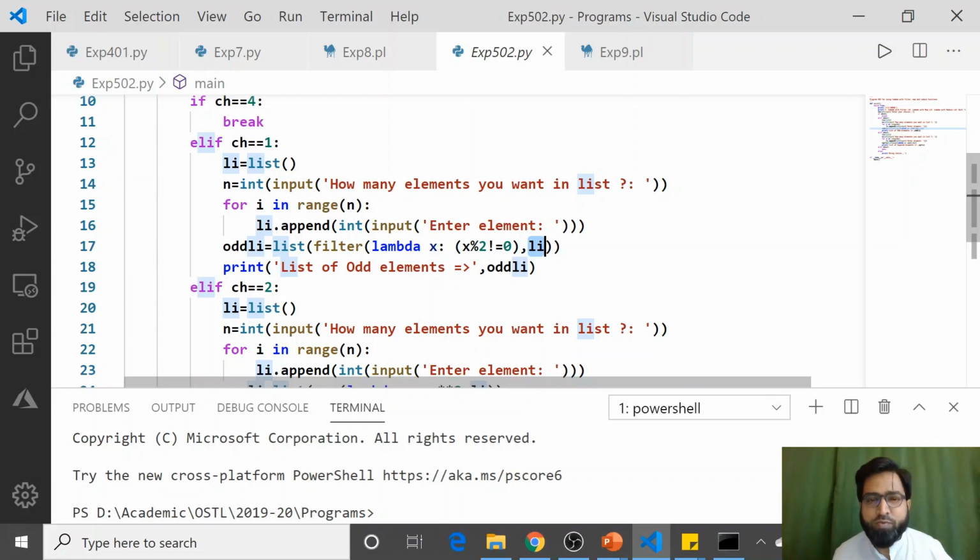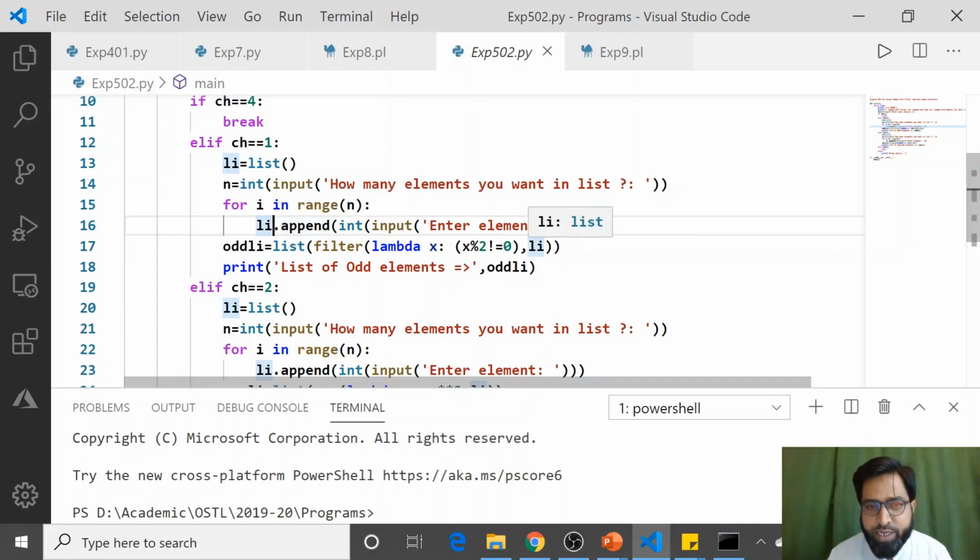Now how are we forming this list? I have a list object over here, and then I am asking the user how many elements the user wants in the list, and then for those many numbers we are iterating using this for loop, and again we are asking those many numbers from the user itself. So if the user says a total of 5 elements, we ask for the values of those 5 elements and append them into our list. So our list is basically a collection of data elements provided by the user.